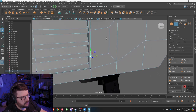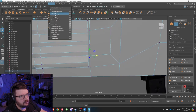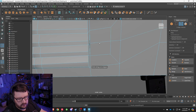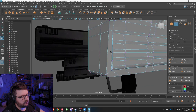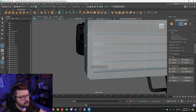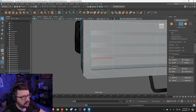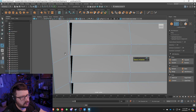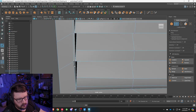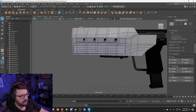And then what I can do, let's just add one edge loop. That still maintains all of our quads. Terminates properly. And it looks a lot nicer. So I think for here, I'm gonna just suck it up and do the edge loops. Because in the end, it's not gonna make a huge difference. Vertex. All right, so we've got that. We're starting to look pretty good. Everything's lining up really well.